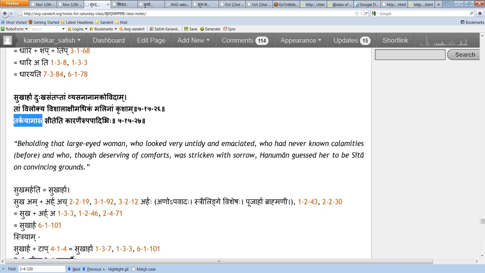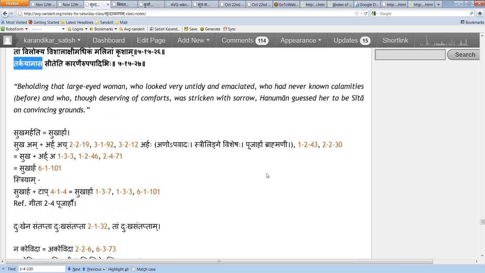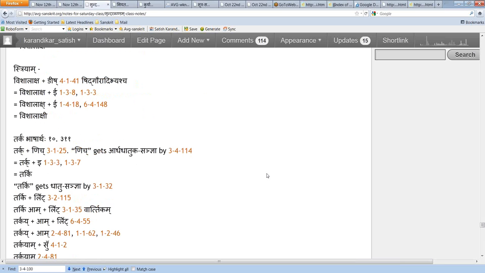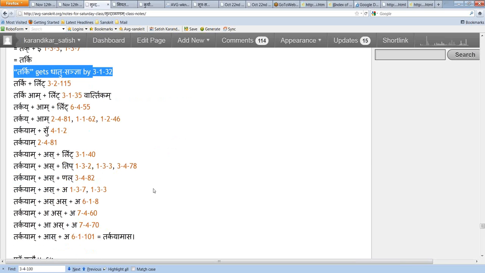Tarkayamasa is the Kriya Padam, Tingantam Padam. It's the verbal form. I think Ravi has put the notes down here. Tarka, Bhashartha. Tarka means basically to surmise, to deduce, to figure out. Now it is because in the Churadi Gana, we get the Svarte Nich, and then we get the Tarki. Tarki gets Dhatu Sanya by Sanadyanta Dhatavaha. Now we have seen this many times before in the class, that these derived dhatus, when lit pratyaya comes with that, then they don't go by the usual Dvitva Prakriya, but instead they get the am pratyaya in between there.